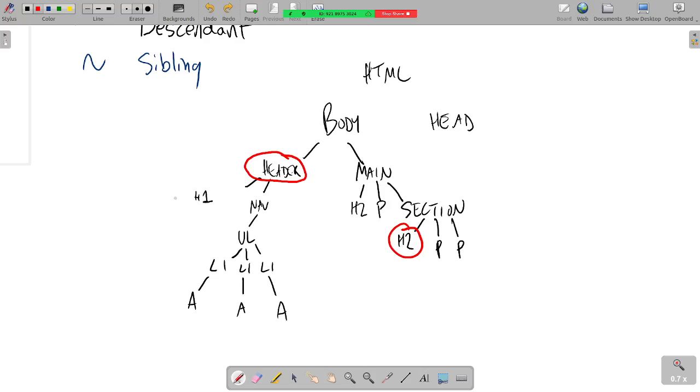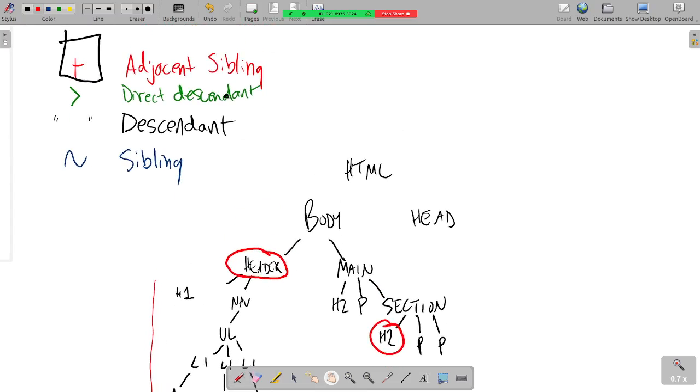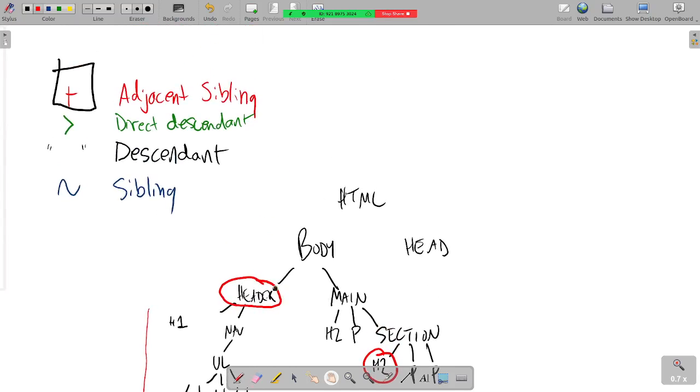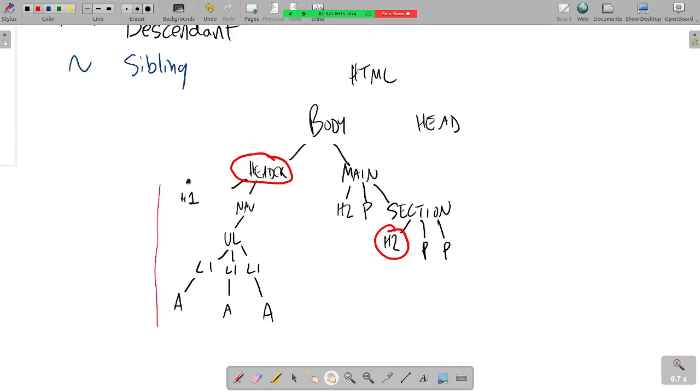Not sibling, not direct descendant. Has 9. He started to give you the answer the first time. Not direct descendants, 9 descendants. 9 descendants, 2 direct descendants.